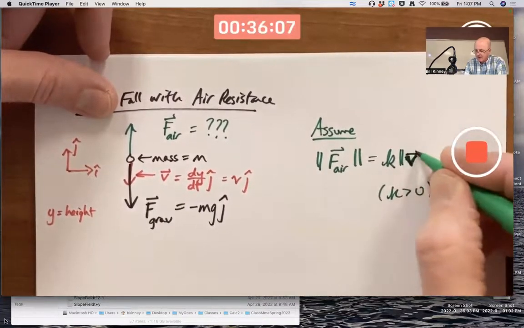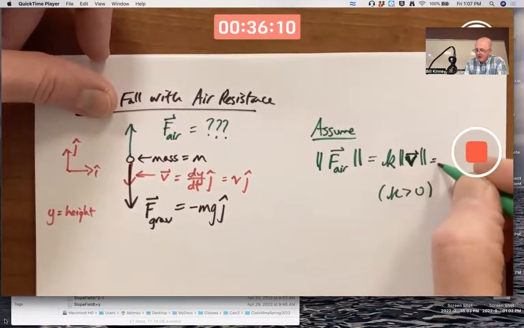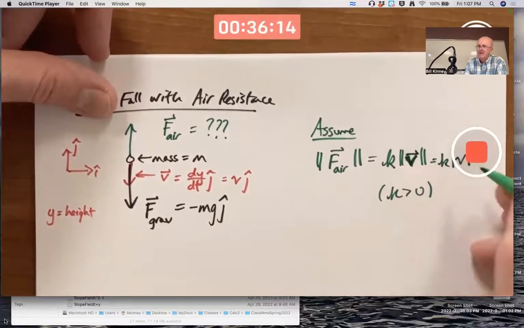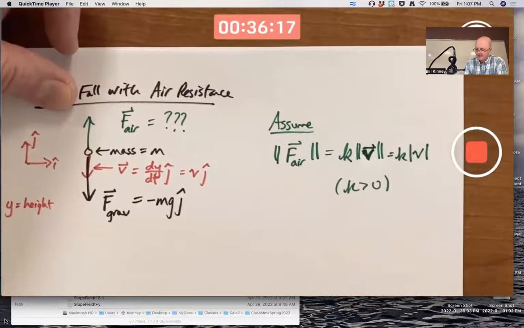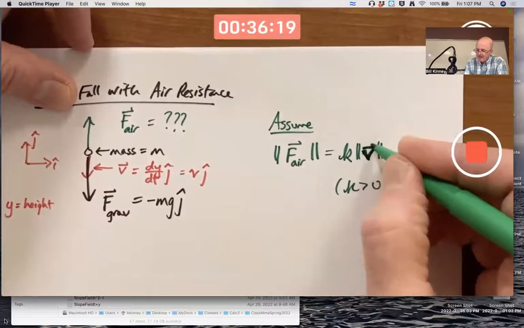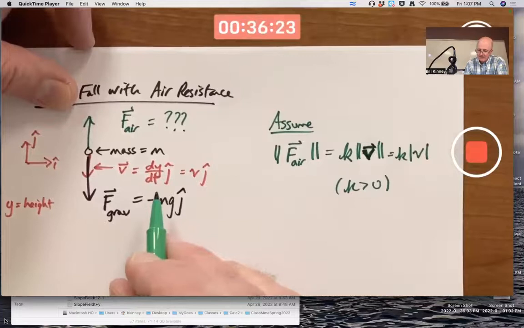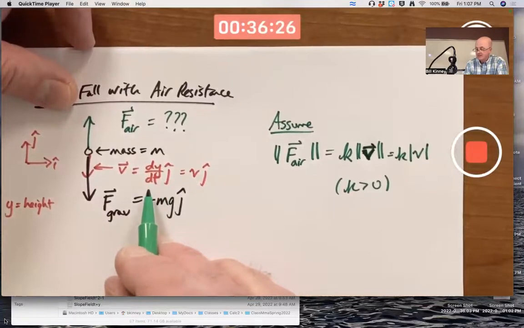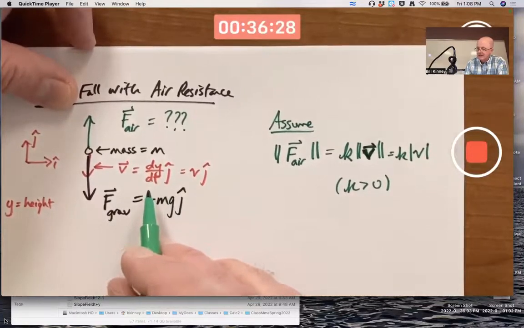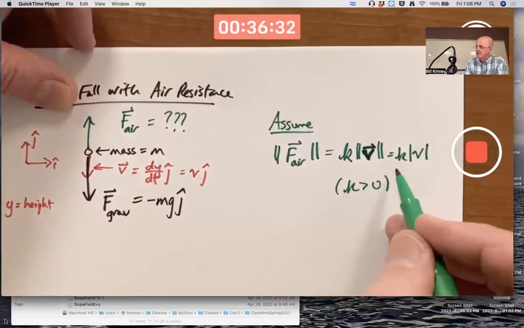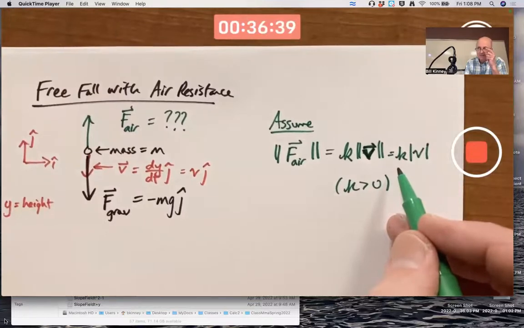That's a velocity vector there, which you could also say is the absolute value of the rate of change of the height with respect to time. Absolute value of cursive v. This is a vector v. Cursive v is not really the vector. It's the rate of change of the height with respect to time. Could be positive or it could be negative. Its absolute value as a number is the same as the length of the velocity vector. By definition. Nothing beyond a definition going on.